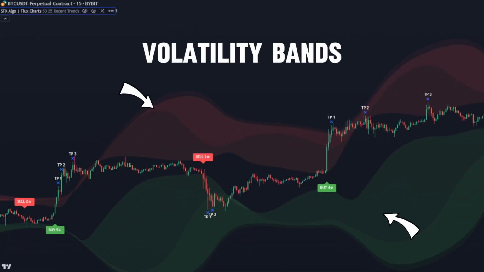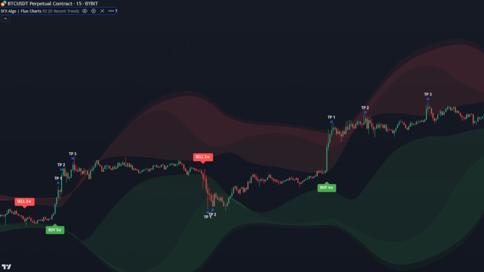Next, we have Volatility Bands. They provide insight into volatility zones, with darker green and red being the weaker zones, and light green and red being the stronger zones. They serve as potential market reversal points. You can identify the current volatility of the market by observing these bands' width. Wider bands suggest higher volatility with possible rapid changes in price. Conversely, when the bands are tight, they represent calmer and more predictable price movements.